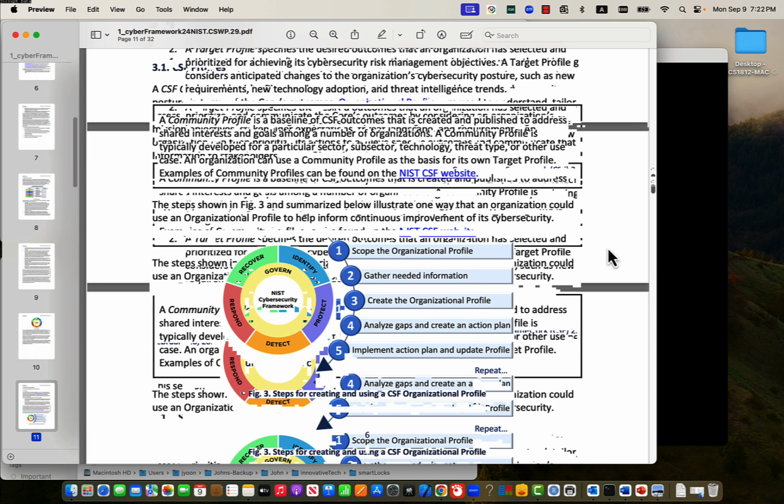And the steps for creating and using the cybersecurity framework are to scope the organizational profile, gather needed information, create the organizational profile, analyze gaps, and create an action plan. And then finally, implement the action plan and update the profile. And we repeat this for every step of those.